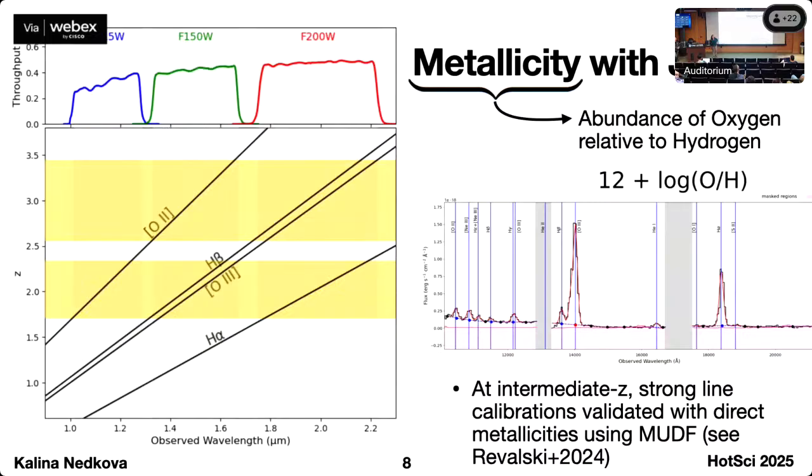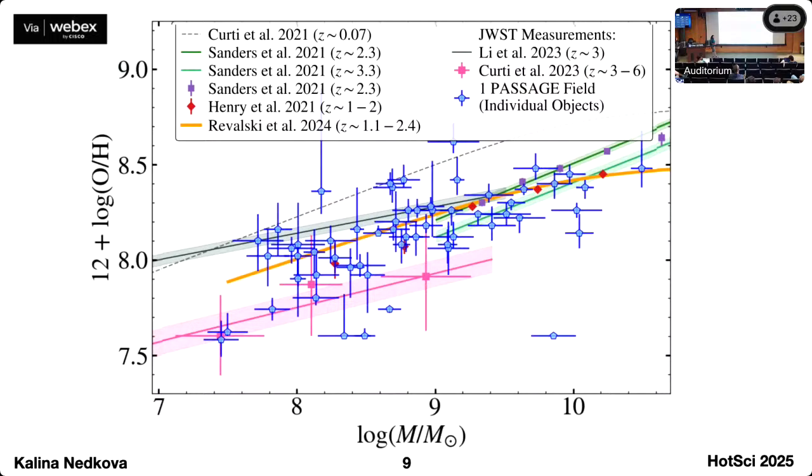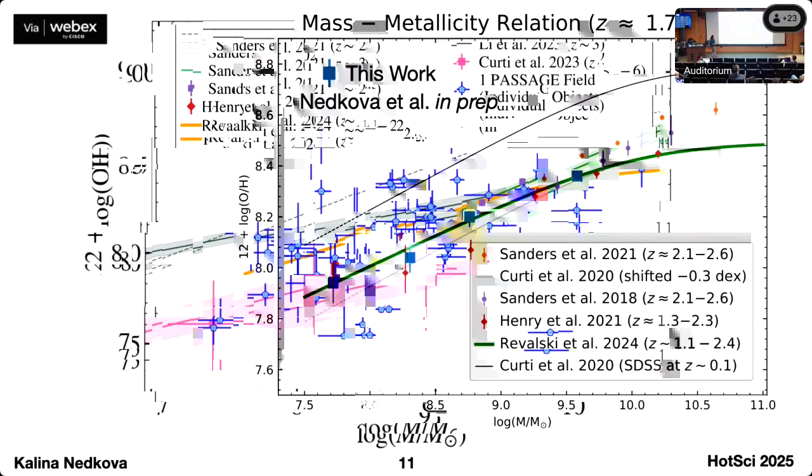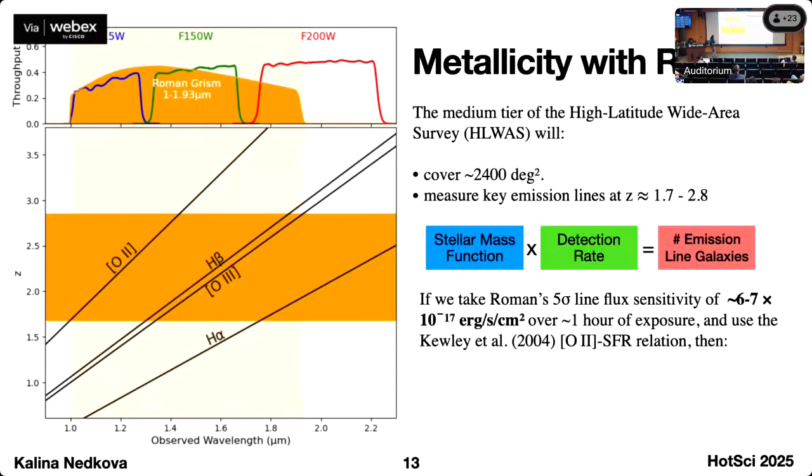Yeah, Dan. Excellent talk, great work. So what about getting to even lower metallicities? You've got just the one field here, you'll be doing 40 or 60 more. And you also mentioned, I guess, that the data could do it. You can see where you just have the Balmer lines and you don't see as much oxygen or neon. And what about with Roman? I mean, you could go deeper. Have you thought about what it would take to propose to go deeper and get down to these lower masses? Yeah, that's also a fantastic question.